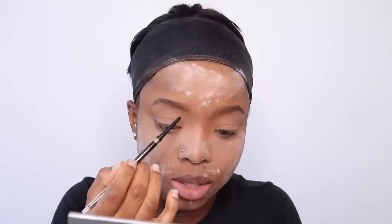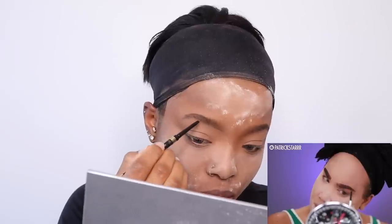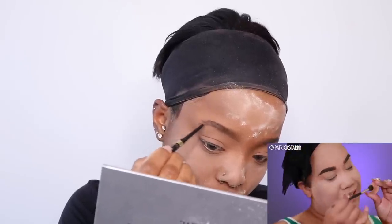It doesn't really show us too much of how he does his eyebrows, but I'm just going to use the pencil to fill in my brows. I didn't even think he used concealer on his brows. I have to use concealer on mine anyways for me to have that nice, defined, sharp look. So let's go ahead. For the brows, I decided to use the Precisely My Brow pencil in the color number 4. I love this pencil and the Goof Proof.